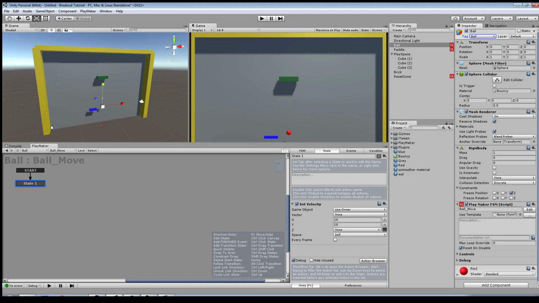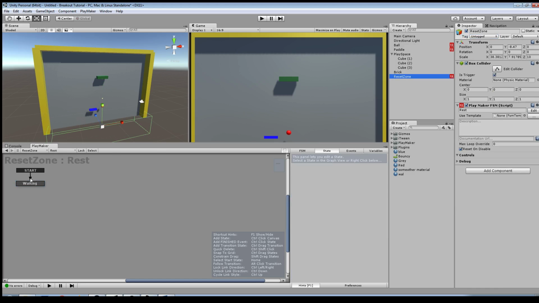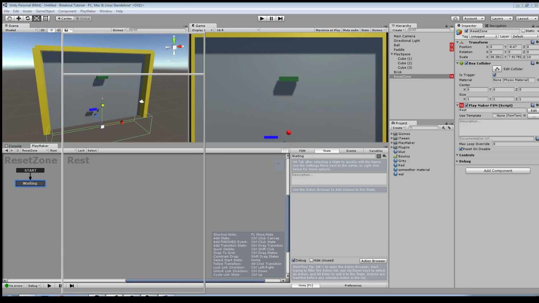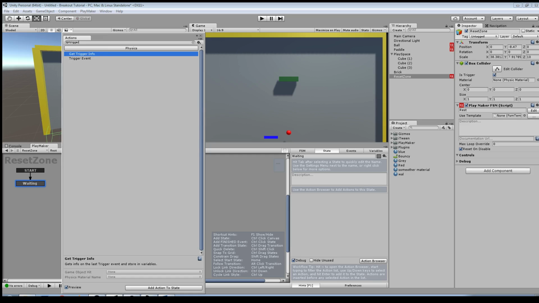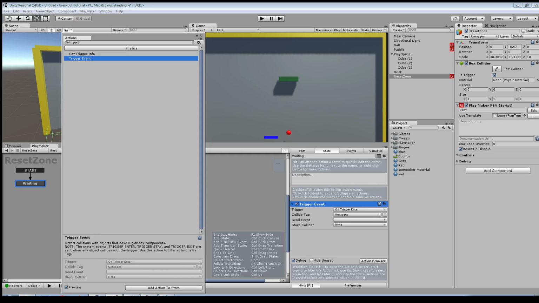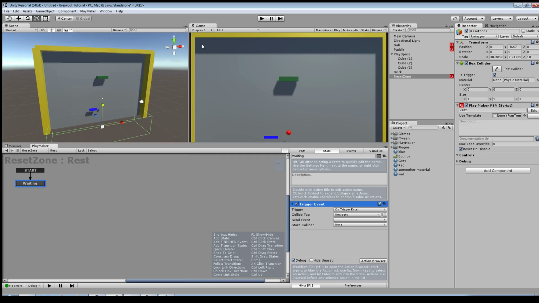Okay, now in our kill zone here, we're waiting, and then we're going to do a trigger event, because we have a trigger collider, which means anytime a rigid body passes into it, it will test to see if it is the correct thing, and if it is, then it'll do something. So right now we're waiting. The trigger event will be on trigger enter, meaning when the ball enters it, do the thing. What are we looking to collide with? Well, we're going to collide with the ball.